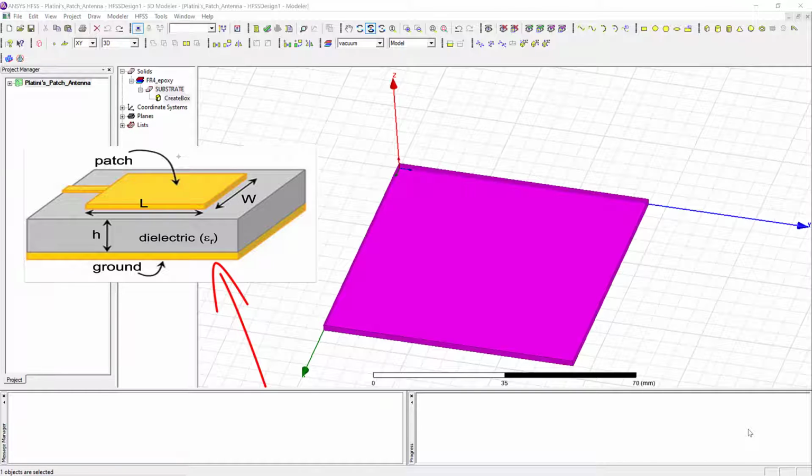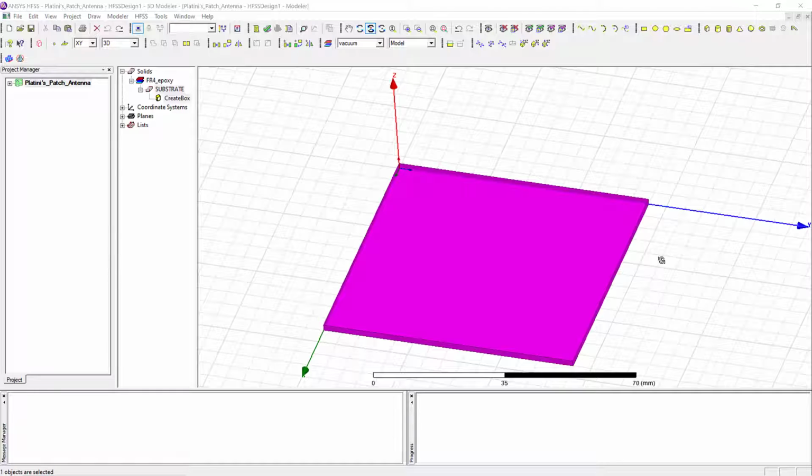Alright, so let's see how we go about that. And the ground plane is very flat, or like a flat sheet. So now we are going to use rectangle, because it does not have a height or anything. So we will use a rectangle which is flat as well.